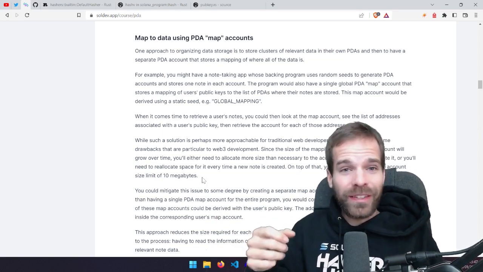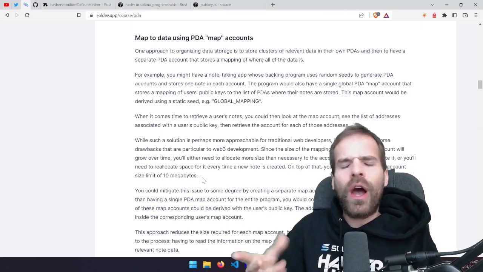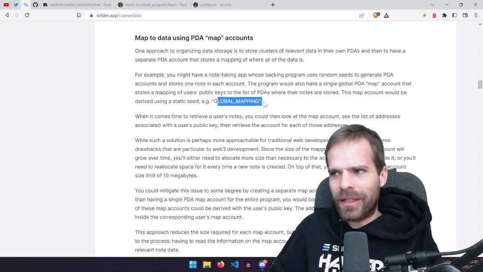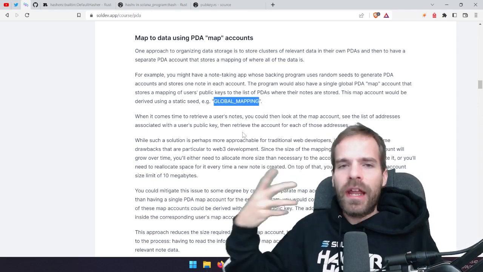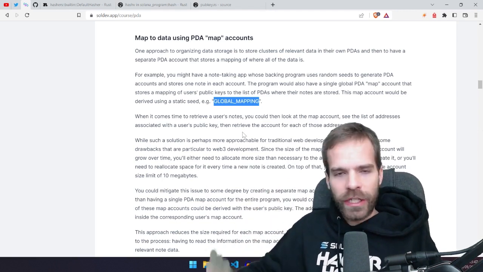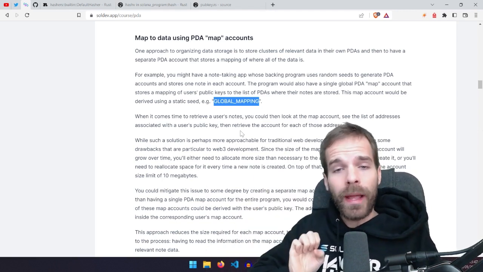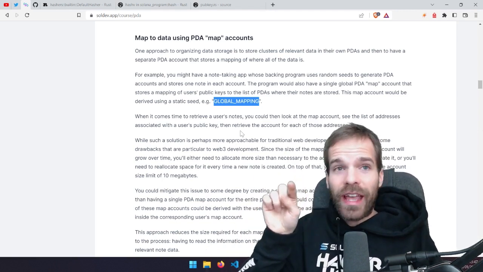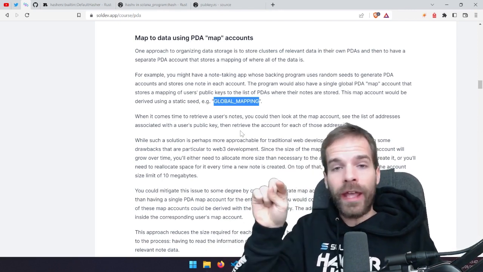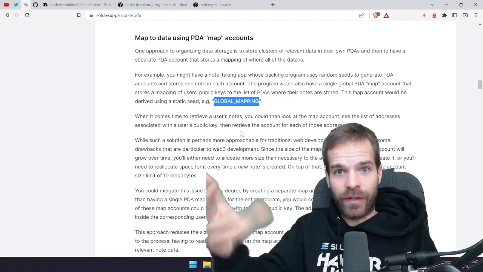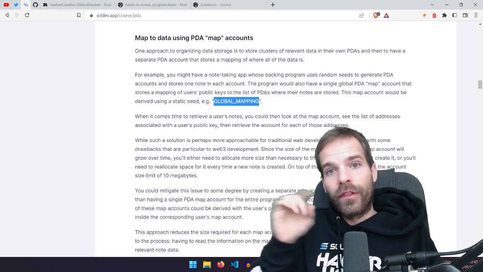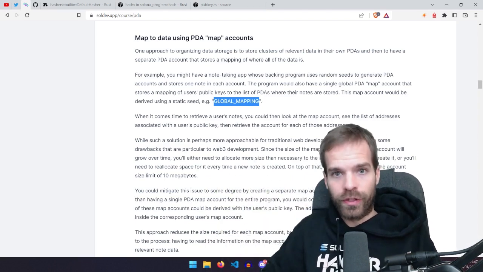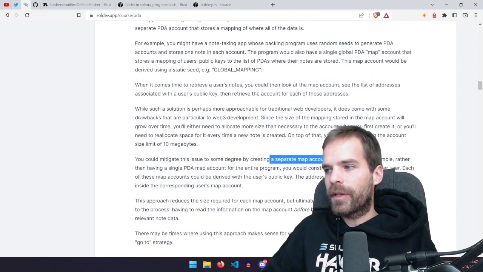But before we get to the ideal solution, let's look at how we can make that a little bit better. Let's keep this global mapping, but add another mapping for each user. So in the global mapping, we would just have per user one entry to one other address. And in that other address, we store the list of nodes per user, right? So I create a separate account for each user.